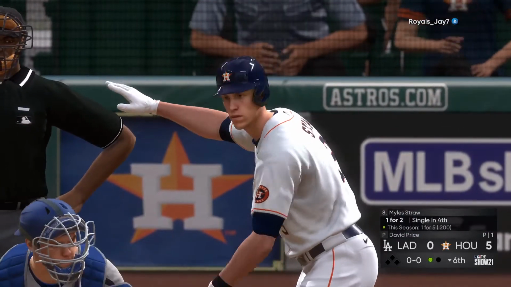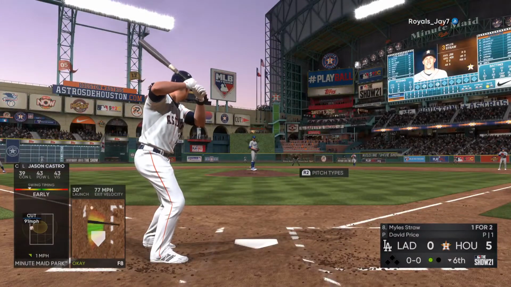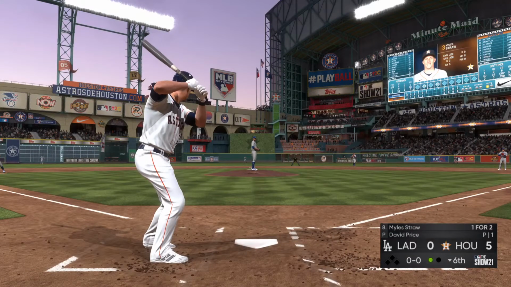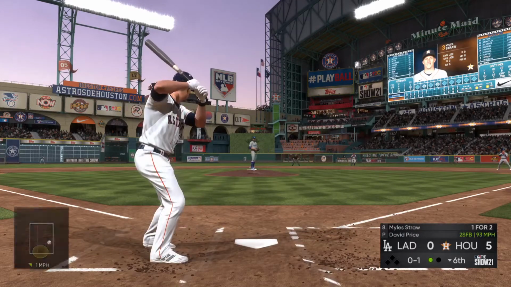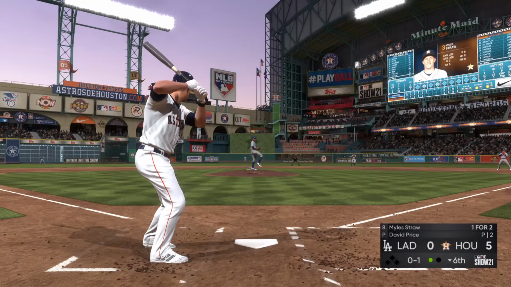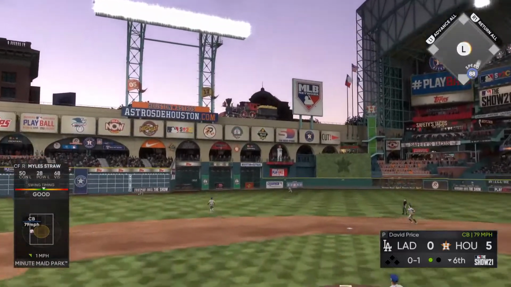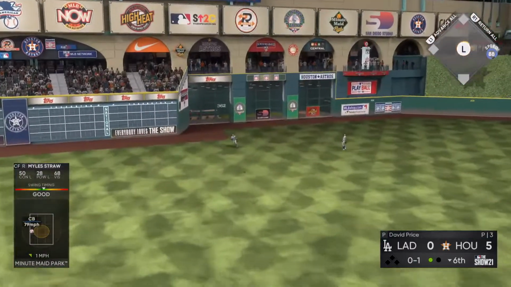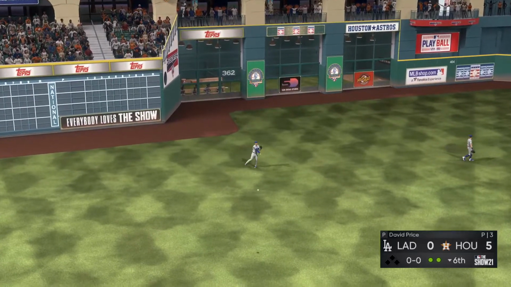Digging in next, Miles Straw. A fly out and a single for him so far. Here's the first pitch to him. And it's fouled away. Five runs, nine hits, no errors in the ballgame for the Astros to this point. This is hit high in the air out toward left center. Pollock on the run. He tracks it down and makes the play to record the second out.